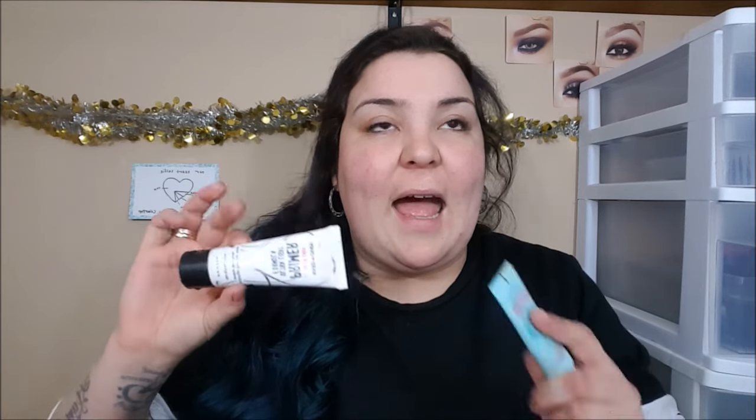This one is from Hard Candy. This is the Sheer Envy Primer Ultralight Formula. I absolutely love this primer so much. Before I dove into the higher-end primers, even before I dove into the Maybelline Baby Skin Instant Pore Eraser as a primer, I absolutely loved this primer. It does an amazing job of not only prolonging the wear of your makeup, but it also, without even claiming to, reduces the looks of your pores. So anything that makes my pores look really small, I'm all about that life.